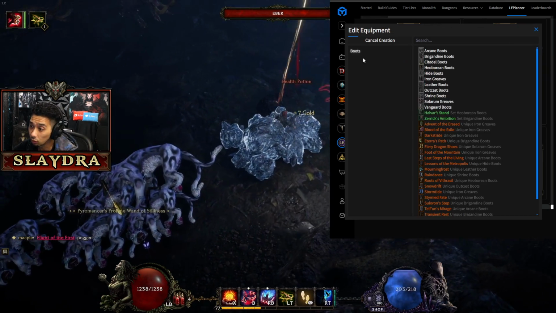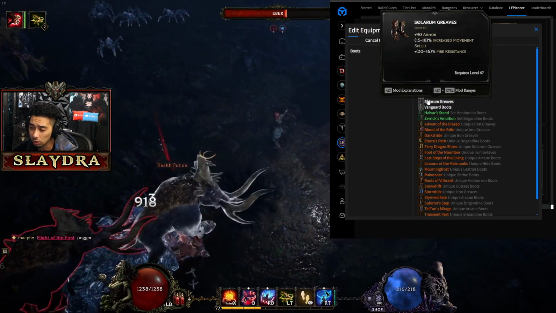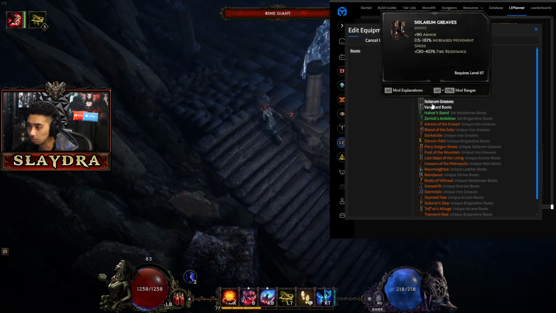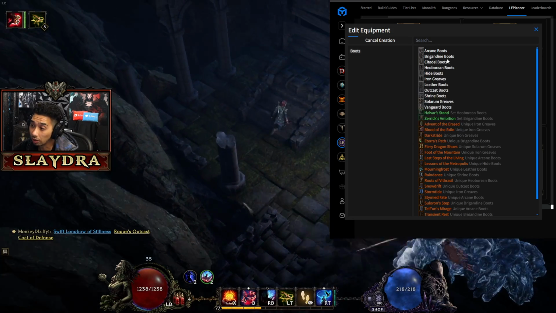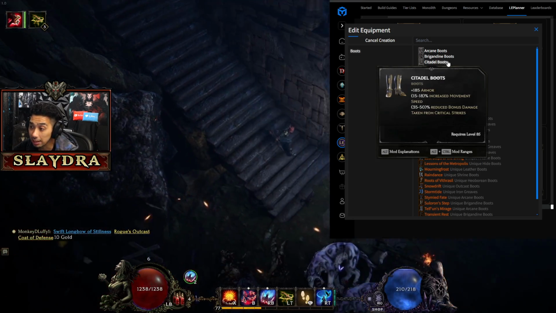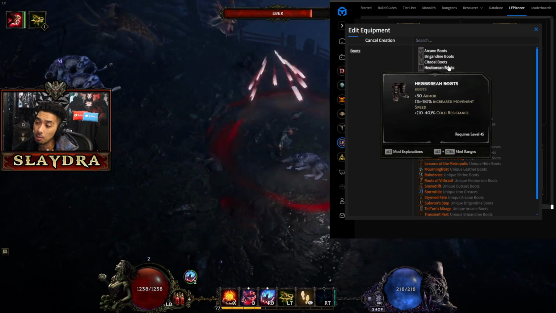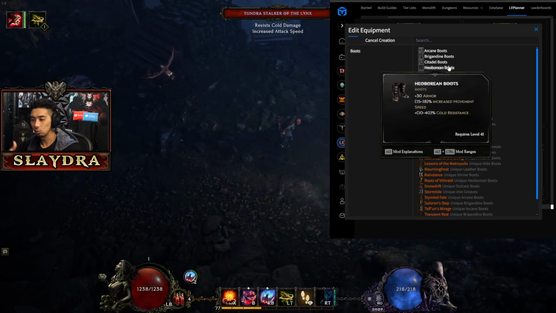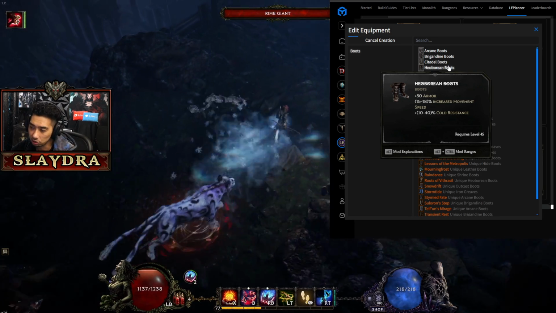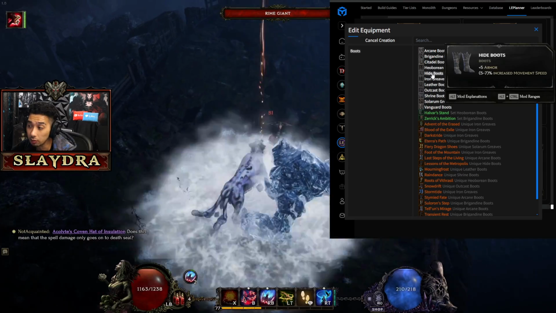For example, in boots over here, there are certain ones that may roll with some sort of resistances, but in terms of the highest ones for the boots, just as a heads up, Solarium Greaves, as well as getting the Citadel boots for reduced bonus damage taken from crits, that's really good as well, and the Hiborian. Sometimes there's a bit of a flex with these, but ideally for most builds, you're looking at just trying to get resistances and movement speed on all of your boots.